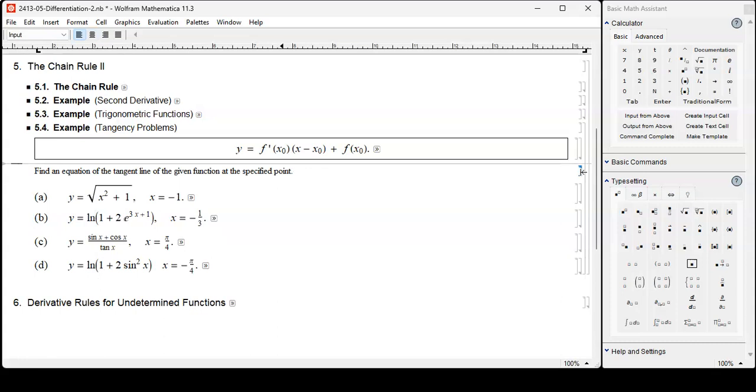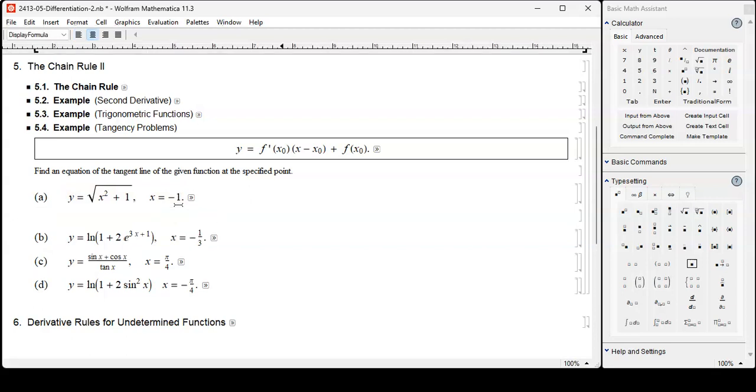Okay, how about the first problem? Looks like this is a chain rule problem. So we have y equals the slope times x minus of -1, plus y naught. But of course, nobody writes like this. Minus of -1, everybody writes plus 1. Yeah, x is given as -1. And then y0. Well, what is y0?